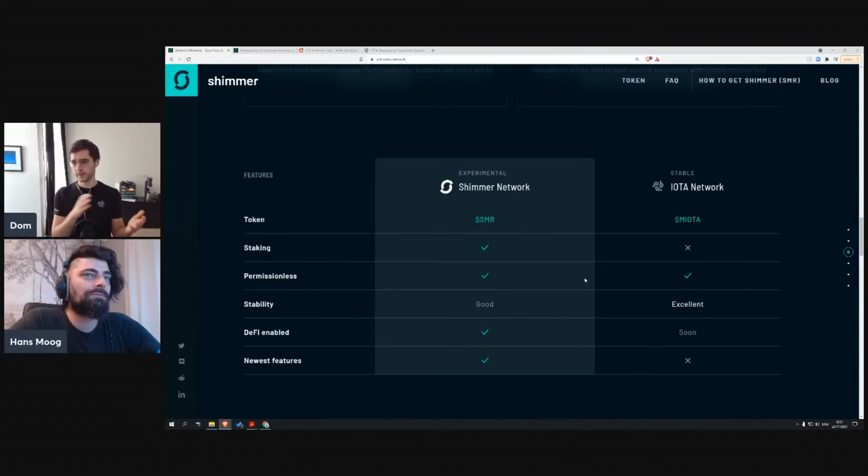And also, by the way, this also means all of these transitions that have to happen, from one upgrade, from one node software to the other. For example, what we did with Chrysalis, where we had an entire token migration. All of that can now be done through Shimmer as well. And so we can run through the entire cycle once, to make sure that every token holder, every user and every application, every exchange on the IOTA and on the Shimmer network can go through a secure and safe and also seamless upgrade process.